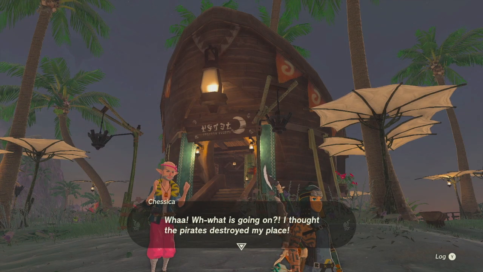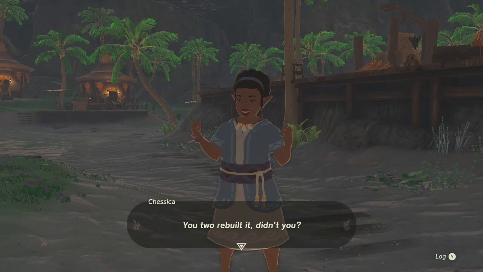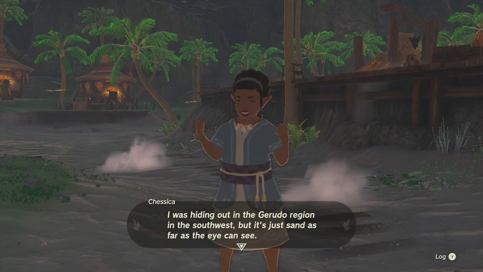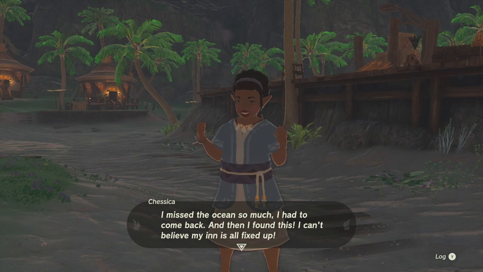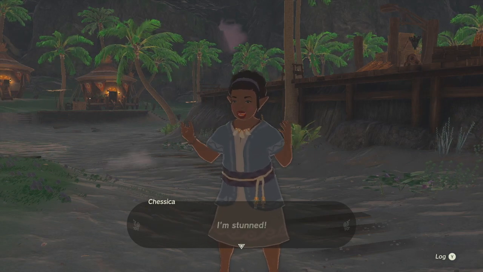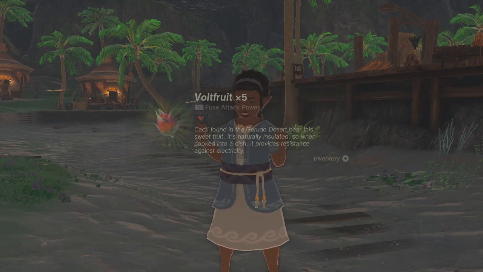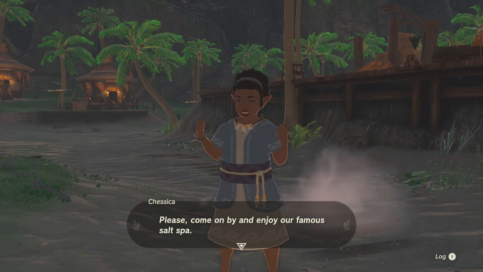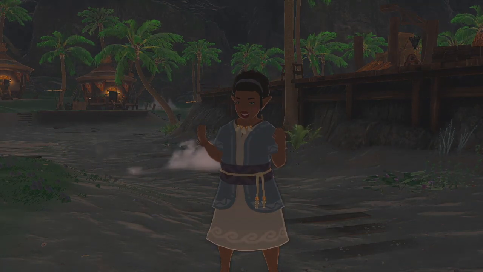What's going on? I thought the pirates destroyed my place. But here it is, good as new. You two rebuilt it, didn't you? I was hiding out in the Gerudo region in the southwest, but it's just sand as far as the eye can see. I miss the ocean so much, I had to come back, and then I found this. I can't believe my inn is all fixed up. I'm stunned. Oh, I'm sorry, I really must give you a thank you gift. Volk fruit. I brought this back as a little treat for everyone. Please come on by and enjoy our famous salt spa. No time to waste. The inn is open for business as of today.